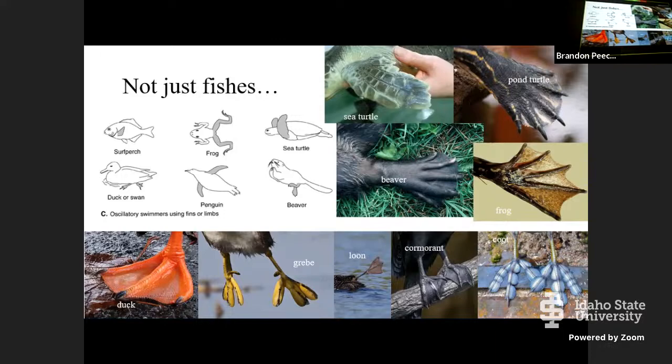Yes, full webbing. The duck's got webbing all the way between its toes, to the very tips of its toes. The cormorant, you can't really see it, but on the cormorant, there's that fourth toe that they all have. Even on the cormorant and pelicans, there's webbing between that too. So there are three areas of webbing on a cormorant or a pelican, two areas of webbing on a duck. What's going on with the grebe's toes?